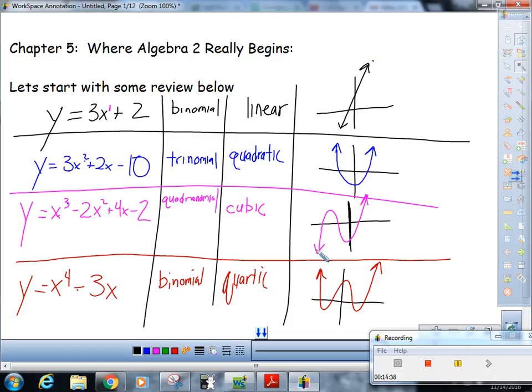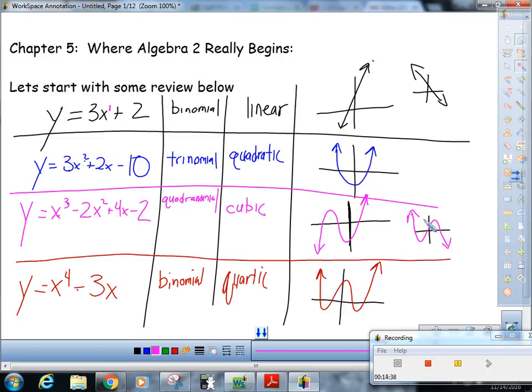See this one? It starts low, it goes high, it gets back down, but then it goes high again. Or it starts high and goes low. Does that make sense? If I did the inverse of this one, if I made it negative, well then it would start high and end low. Do you see how these two are opposites just by a negative sign? So you really only have 4 options here.